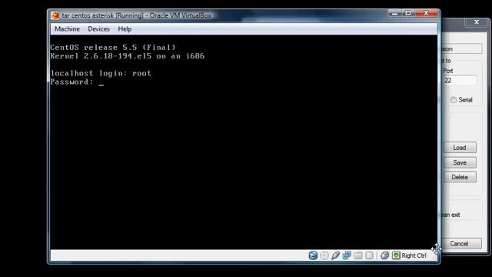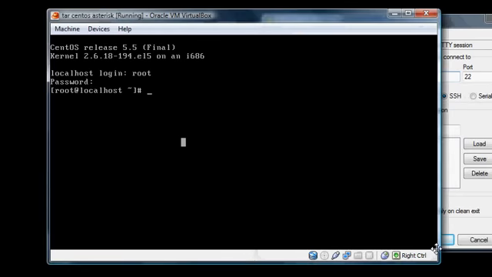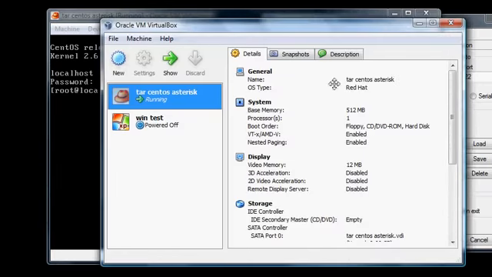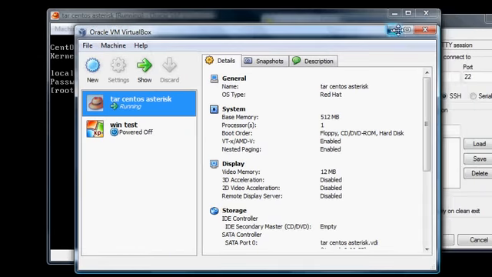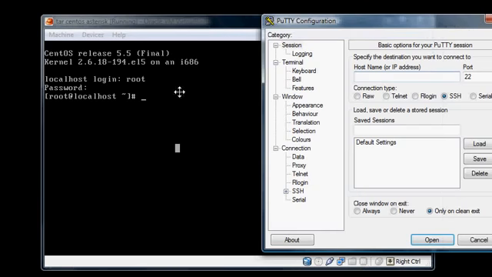Let's log in with our credentials, and it's time to install Asterisk. So let's get on that, shall we? First thing, you'll notice that I've minimized the VirtualBox manager, and we're going to minimize this in a second because all we're going to need is Putty.